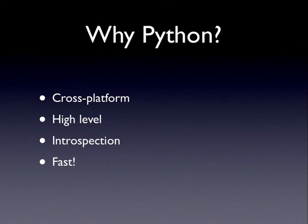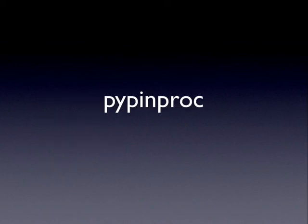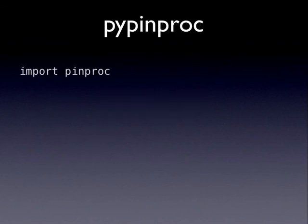So why do we choose Python? As it says here, all the answers are spelled out, but it's cross-platform, it's high level, so it's much more accessible to people. It has some cool introspection features which we make use of in pyprocgame, and it's pretty fast. Certainly not C fast, but it's pretty fast.